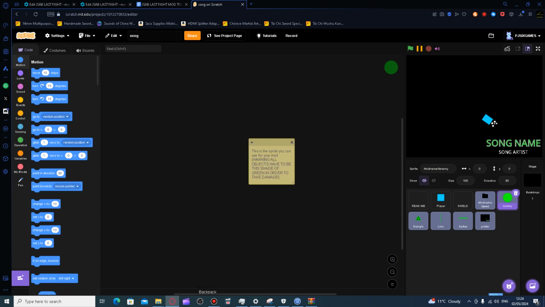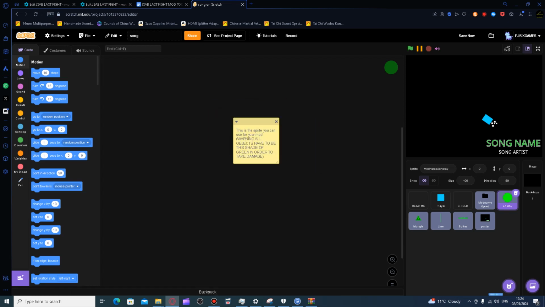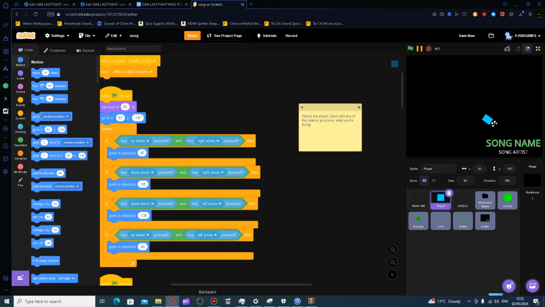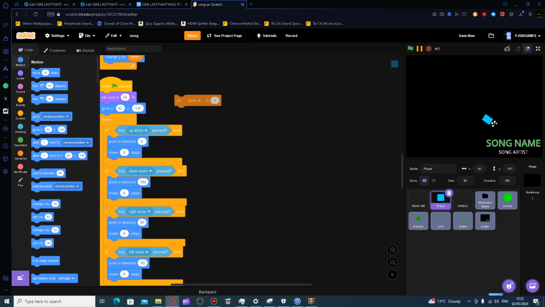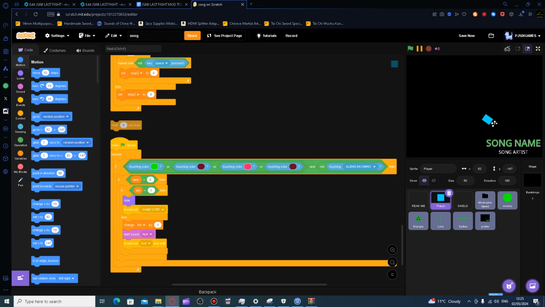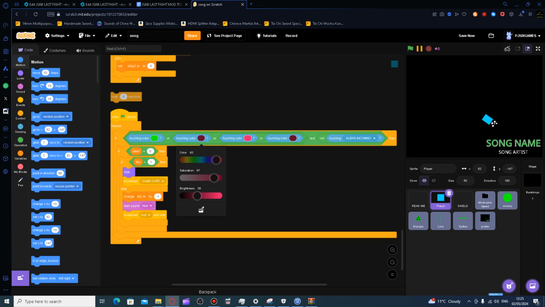So yeah, you can use this thing for the main enemy. All the objects have to be this shade of green in order for it to work. But if you really want to use a different color, which I don't know why you'd want to, go into player and then scroll down, and then you can change the color here. Just change it to whatever colors you want. It doesn't matter in the end.